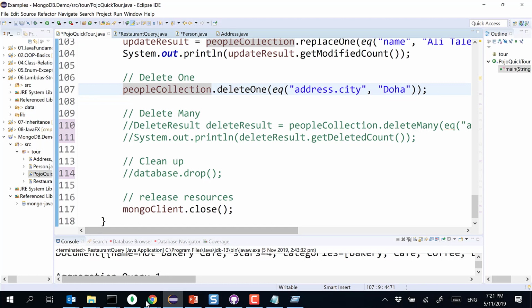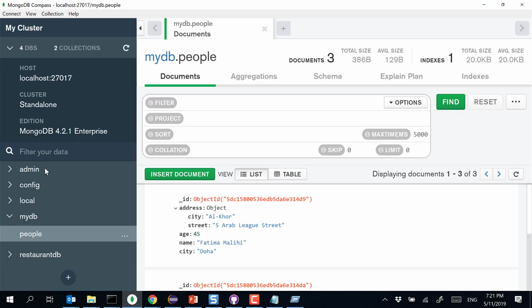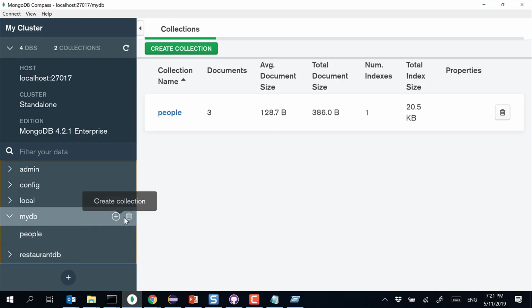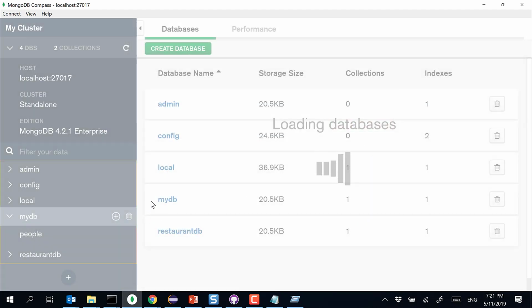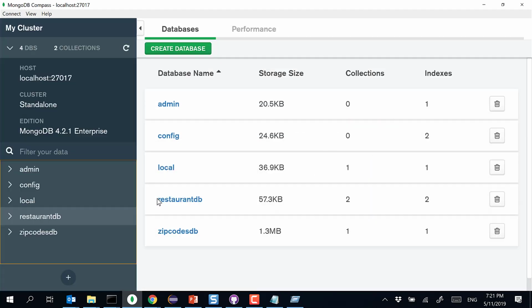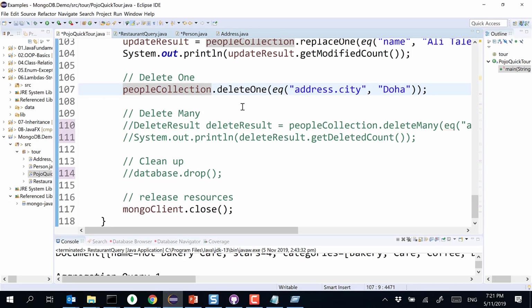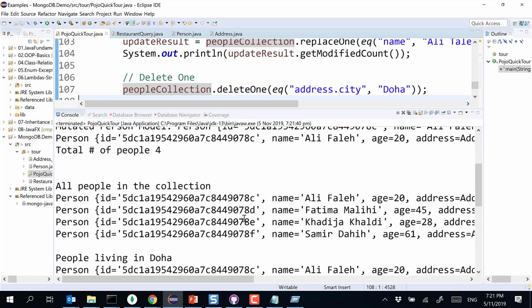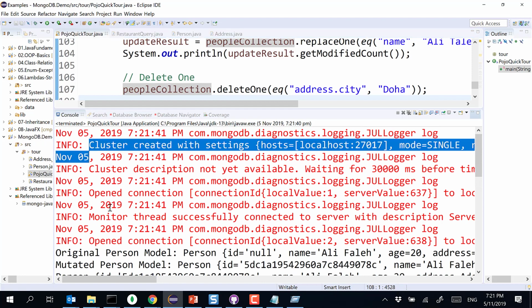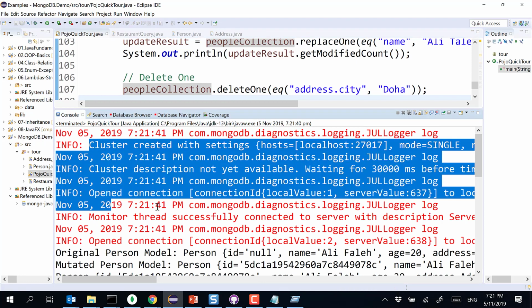Okay, so even if I go ahead here and delete the whole database, yeah, the database will be deleted. If I run it again, it should recreate the database. Yeah, these are just information coming from the driver.